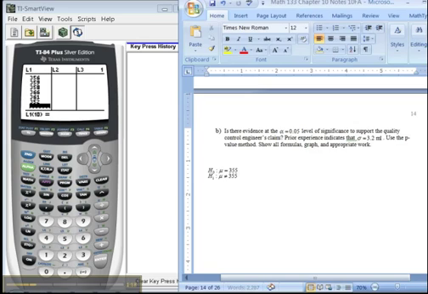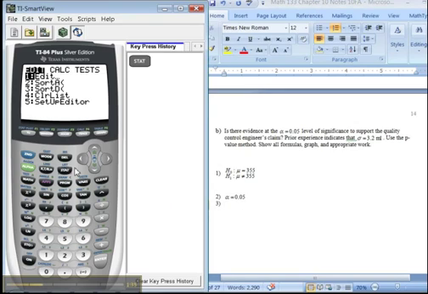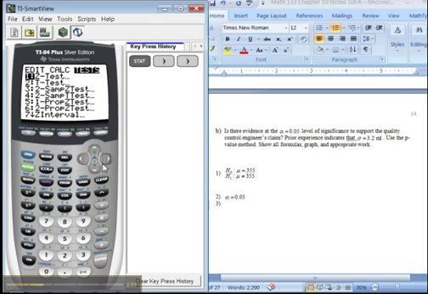Alpha, they're setting up as 0.05 again. So alpha is right here. So we need the test statistic and all that jazz. Okay. Well, we're going to get that out of the calculator when we do the test. So I've got the data in here. I'm going to go to Stat, go to the right to Tests, pick number 1. I'm allowed to do number 1 because see that right there is sigma. I can do a test for the mean when sigma is known. That's a z-test. Okay, so I pick number 1.